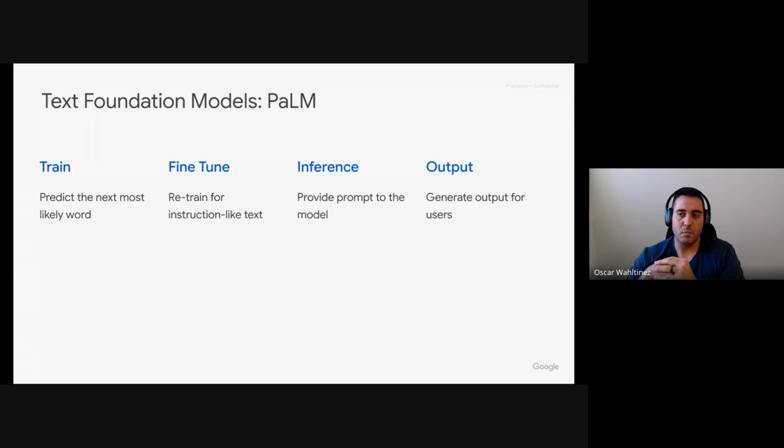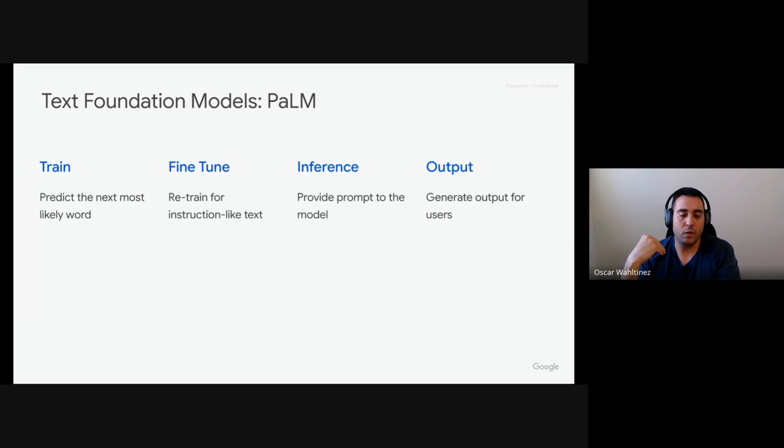Say that I want to ask the model what the capital of France is. Well, the best way to prompt this model will be to say, "the capital of France is," and then you point at the model and you fill the blank because it has been trained to predict what that next word is.